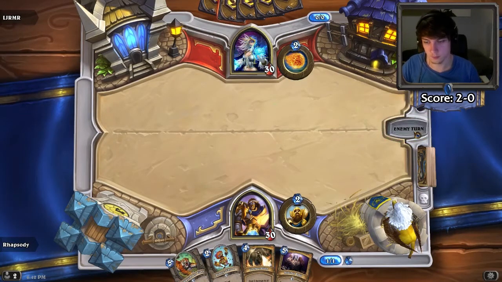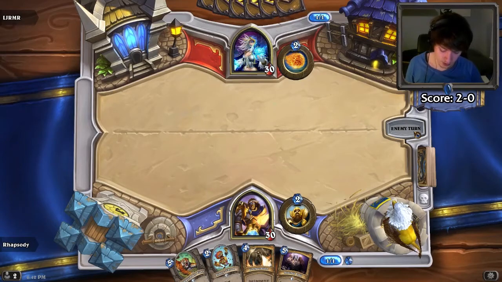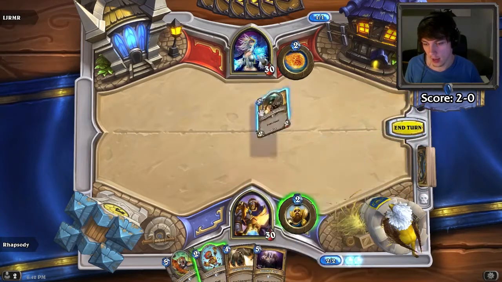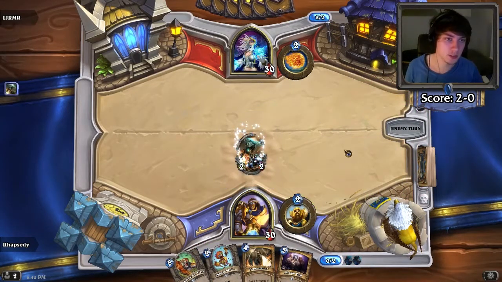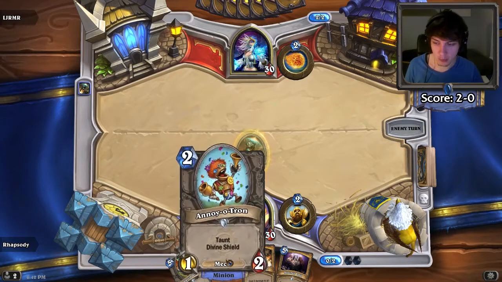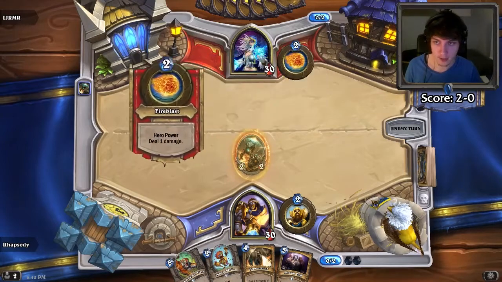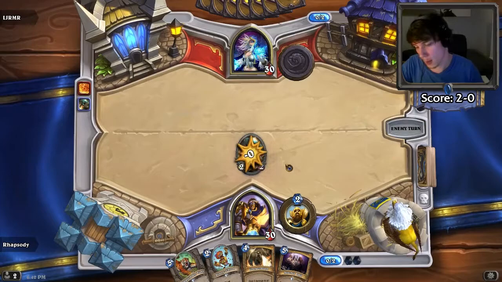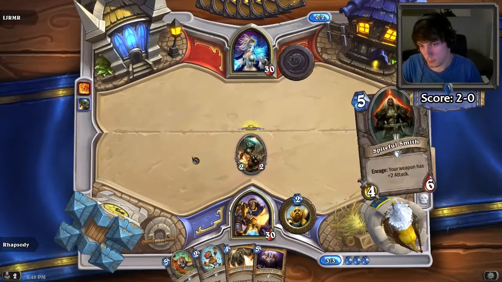Solemn Vigil. Oh no. Something tells me this game is not going to be good. Not drawing into my early game. I need at least a 2-drop into a 3-drop before I can start being a little cocky. I need the offensive 2-drop first. Because if I play this and then my opponent plays a 2-3, then I'm sad. Fine. 3-drop? No.